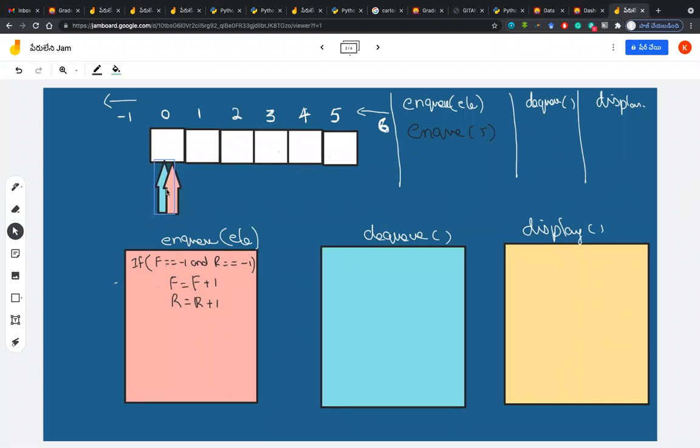Now, as I told you, whenever you are trying to enqueue something, the enqueued element should be at the position where the rear is. So what is the next step that you want to do? Sir, we will move front. No, front and rear both are moved. Actually, now you have to put the element 5, which you want to enqueue, into the queue.